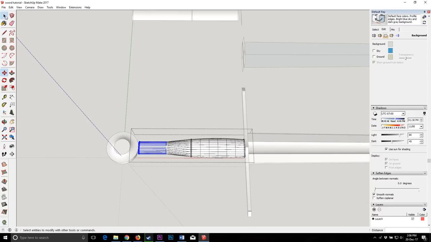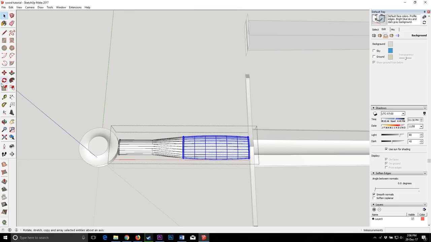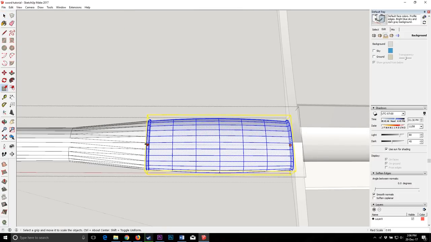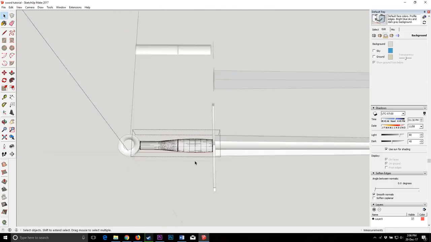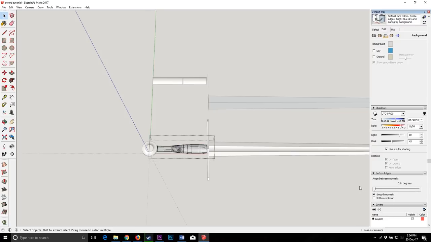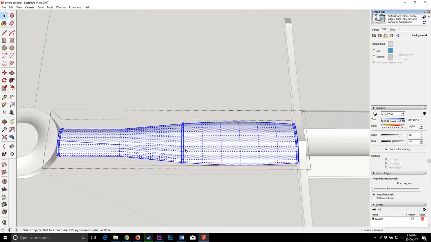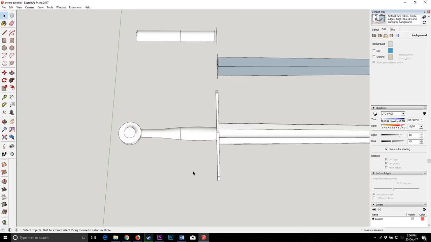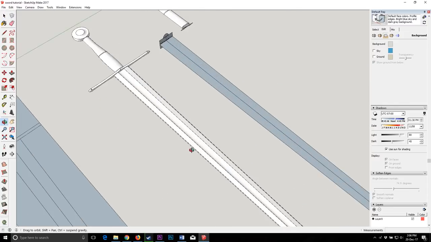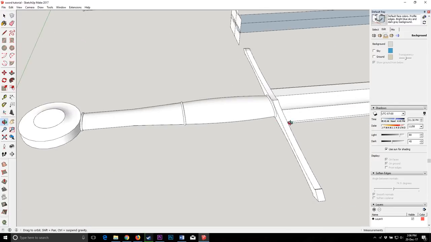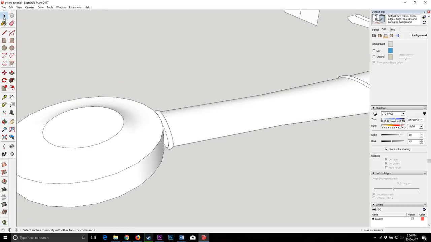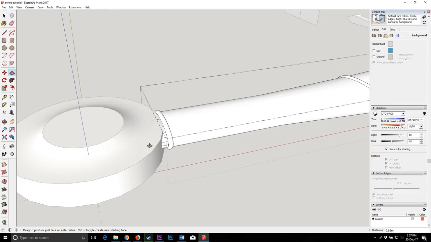And then if we grab this one, and we'll scale it back a little. So how is that looking? We select it all, smooth it all up, and a bit more. How are we looking here? Not bad, not too bad. And you'll see that there's not a connection there, so I'll just go in there, push-pull that through, select it, smooth it.